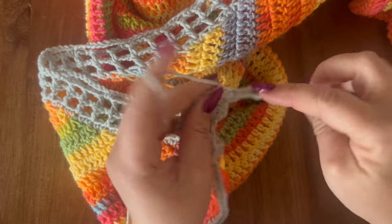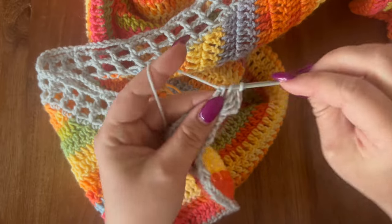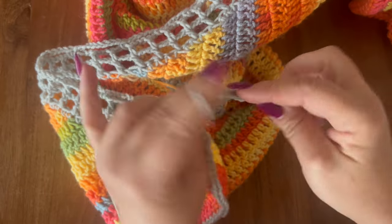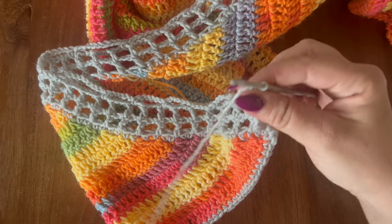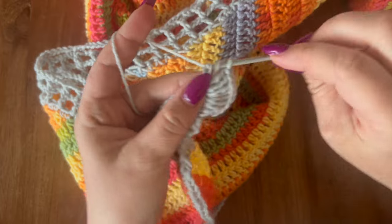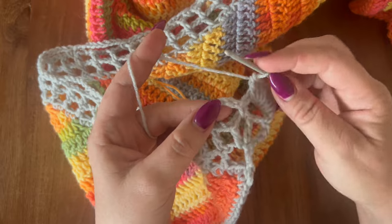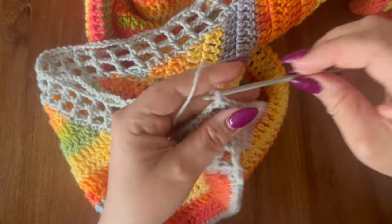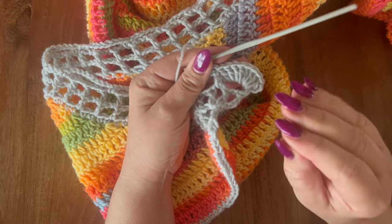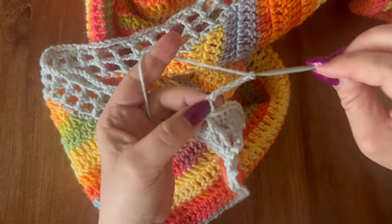So 1, 2, 3, 4, 5, 6, 7, and 8. And now you are going to single crochet in your next chain space, like so. And now you are going to chain 5. So 1, 2, 3, 4, and 5.